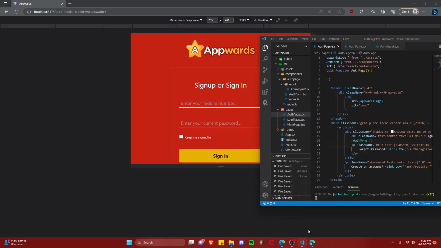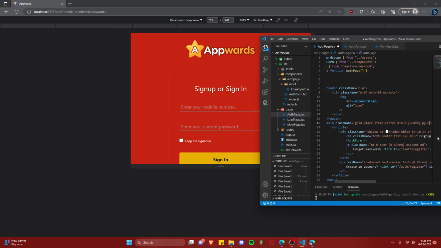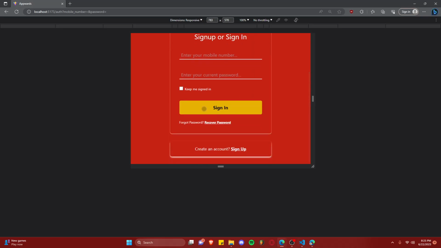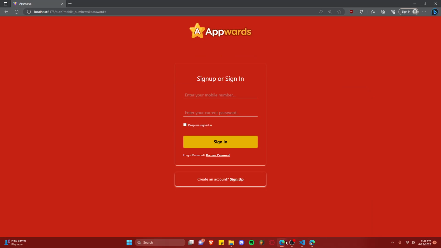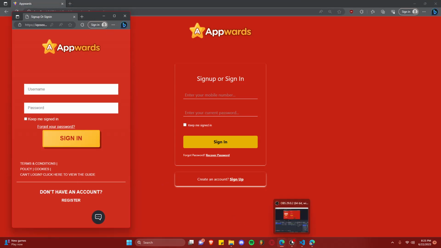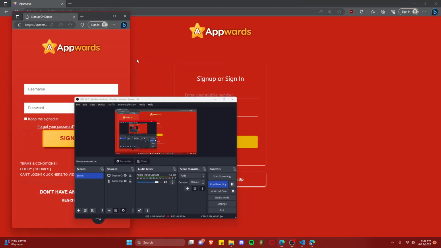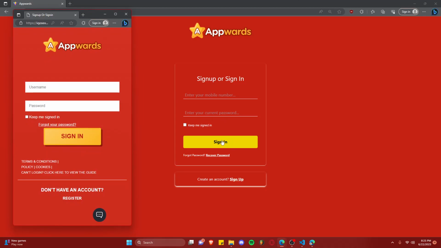Okay, I just need to add some kind of padding here. So maybe PY of 2, 4. Just put it in. There we go. Okay, and voila, it's very much the form now. And the only thing that's missing is actually the page for the register, which I will make in the next video because it's like 1 hour and 30 minutes now. I'll just split this into 2, and most of this will be pretty much just front end stuff.